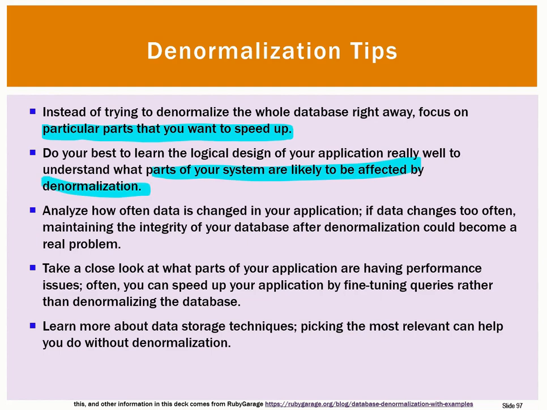Also, analyze how often data is changing in your application. If data is changing too often, maintaining integrity could become a problem. But if data is not changing very often, then you could be okay. And take a close look at what parts of the application are having performance issues. Sometimes you can fine-tune your queries. Maybe your queries are inefficient rather than denormalizing the database. And learn about different data storage techniques. Picking the most relevant one can help you do without denormalization.